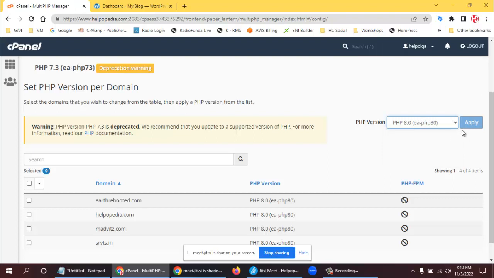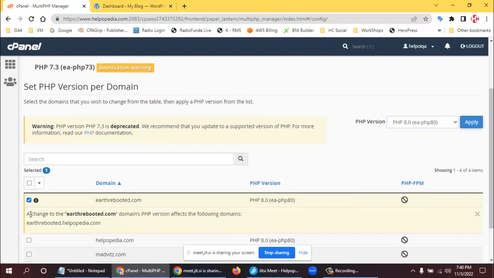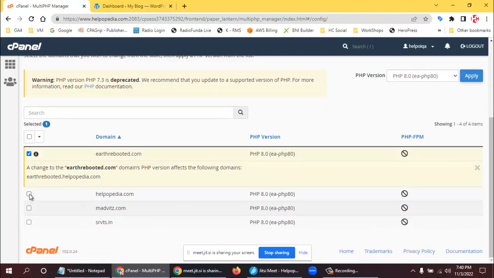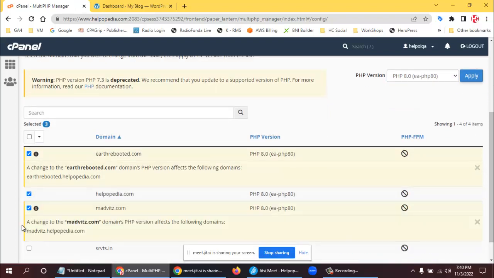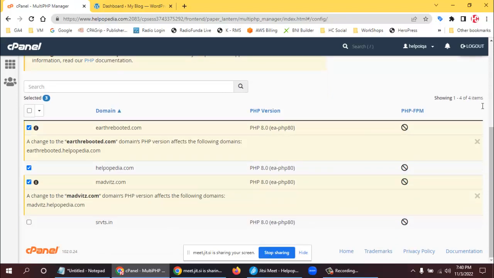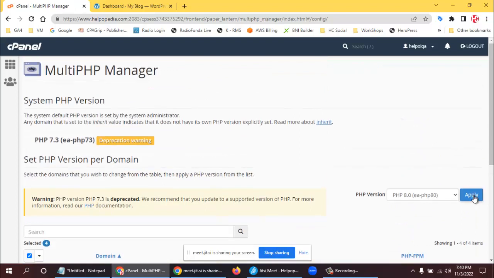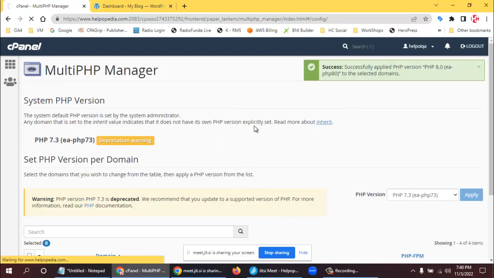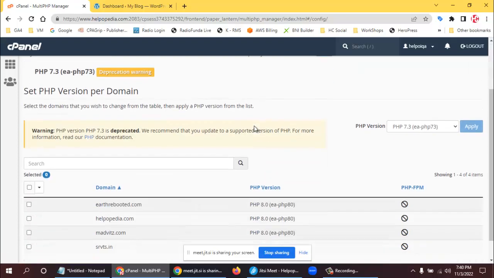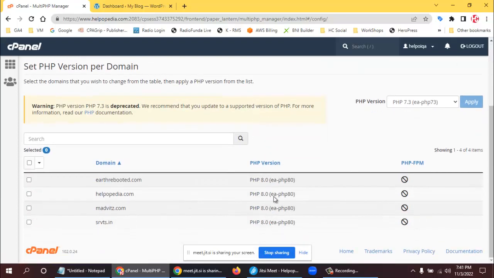I'll update it to 8, and I'll update it for all the websites. Okay, and now I can say apply. So now it says that it's successfully updated. I can reload the page and see whether it is updated or not. Yes, we can see all of them are updated.